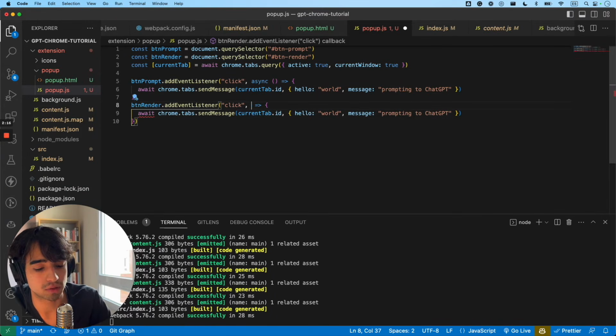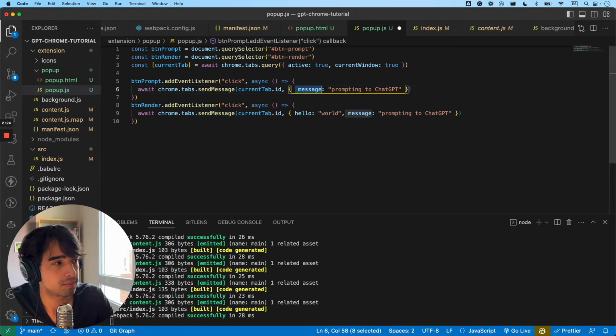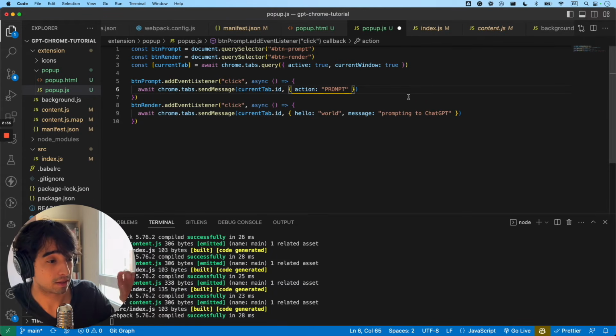And of course, I'm going to have to make this function asynchronous as well. There you go. So which messages do I want to send? I'm going to say that this is going to be an action, and I'm going to call it prompt. Okay. Remember that when we are catching this information in the content.js, this is basically just whatever information you send it. So this is totally arbitrary.